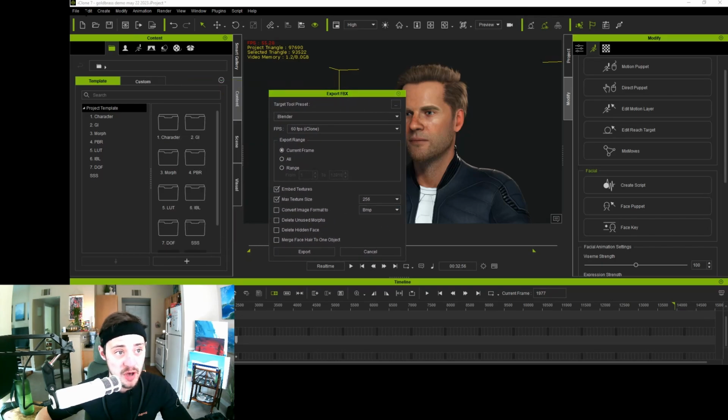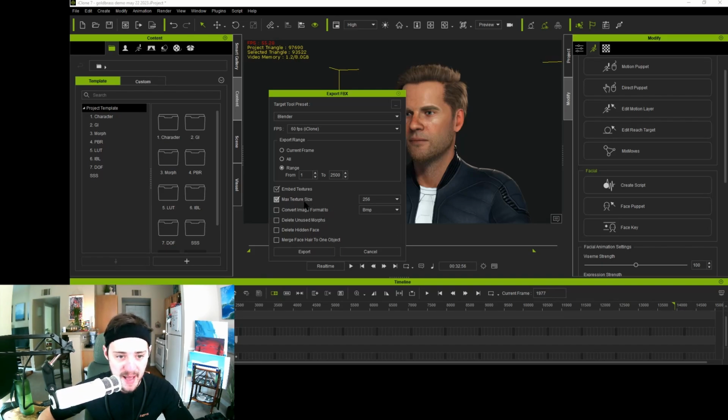But anyway, if you go over to File, Export, and then go to Range, don't do current frame. You'll have issues if you do that. I'm serious. Don't do that. I got stuck on that for a while. Just leave it default FPS, 60 FPS iClone. Range, we're going to go from 0 to 2500 because that's about what we had.